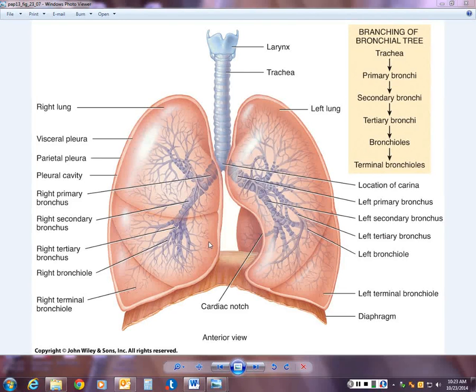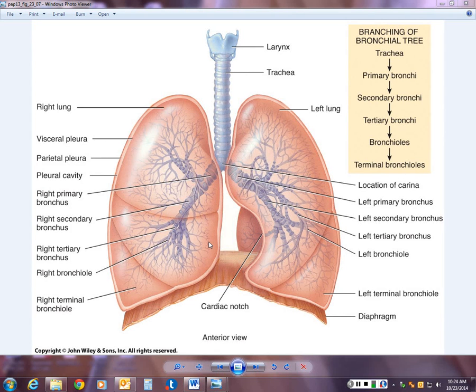The bronchial tree is the term that we apply to the series of airways that arise after you pass through the trachea. If you look in the top right hand corner of the image here, you'll see the pathway of the bronchial tree. By the time you finish your reviewing, you should understand and remember that pathway that you see above. So the bronchial tree begins at the trachea.